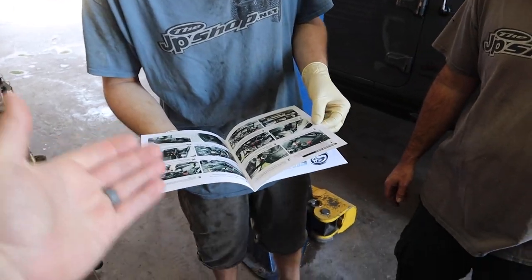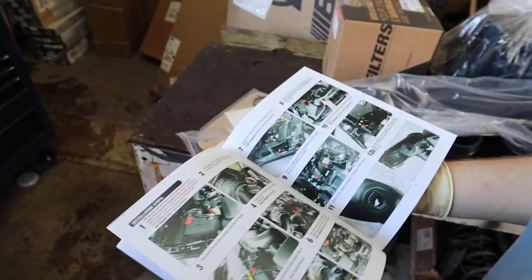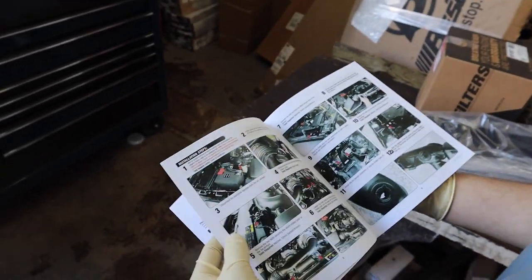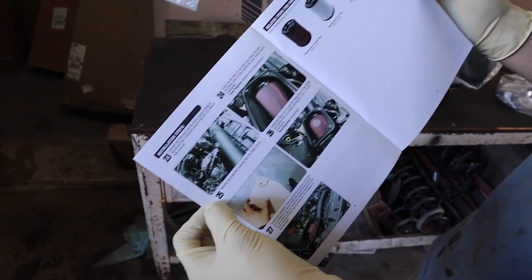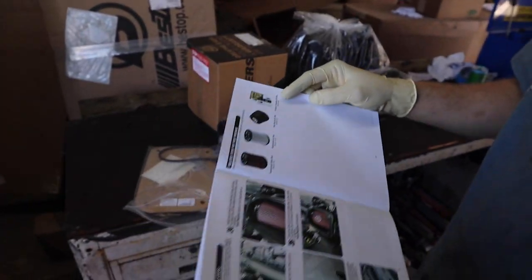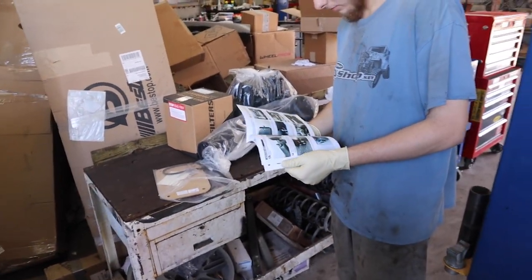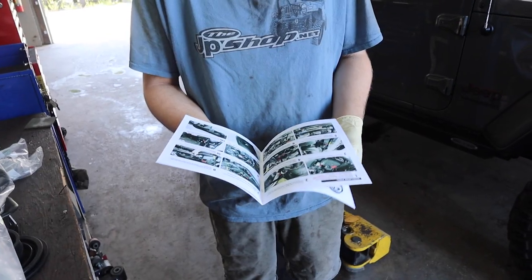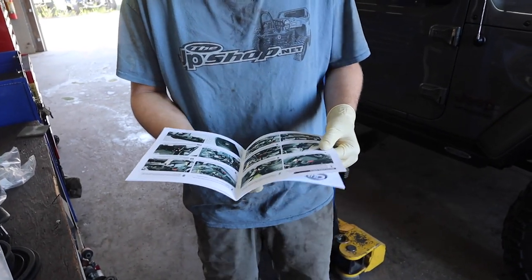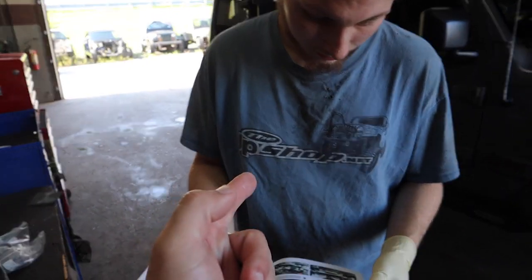Beast Projects instruction review. What do we think of the instructions? They're nice. They're in color, little words, good for me. They even give you part numbers to order new filters, and the cleaning and oil kit. Their kits are very decent. I did an install on Bell here about 6 months ago. Very happy with our S&B cold air induction. You guys want one of these kits? You can get it here, JP shop.